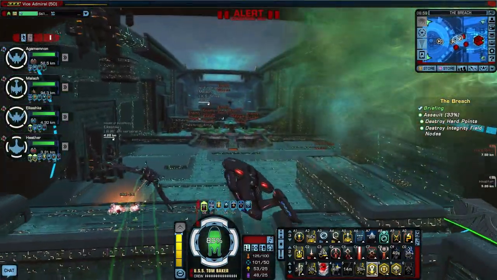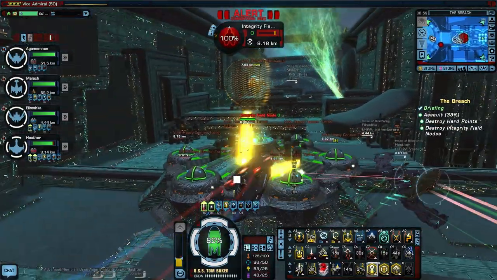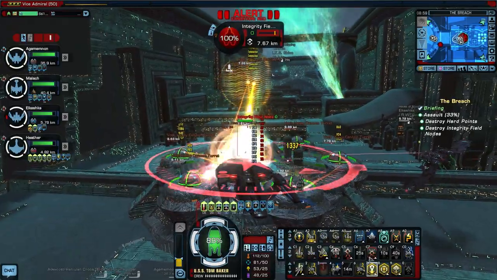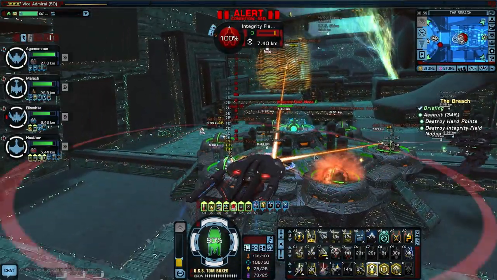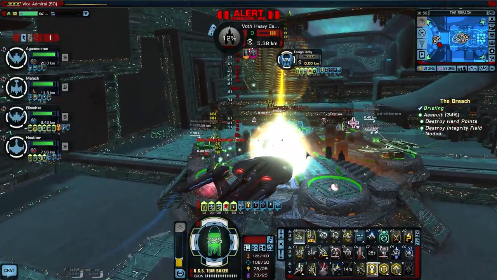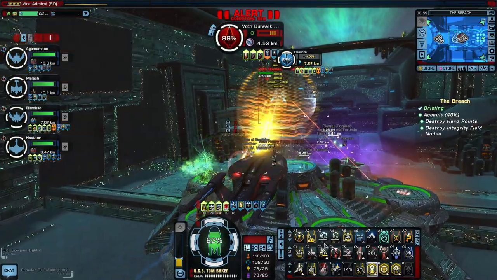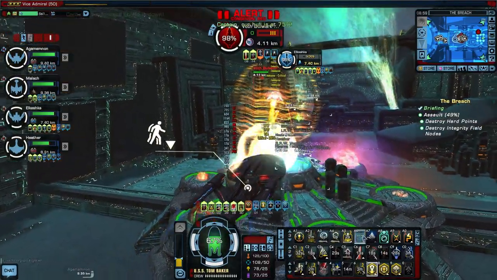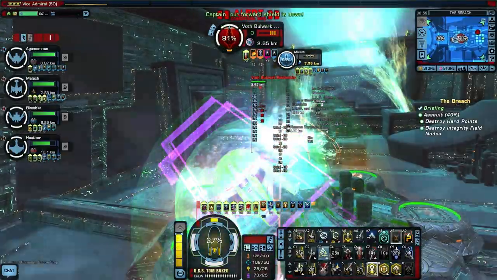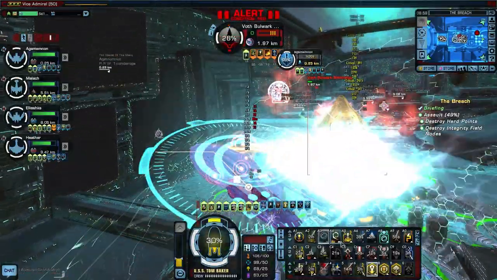And here comes another big node we can take out. Now remember, a bulwark's gonna spawn. There it is. Now it has that shield on right now. That makes it invulnerable. So you have to wait until that shield comes down before you can do damage to it. Crap. Now we can do damage to it. But now I think I'm about to die.